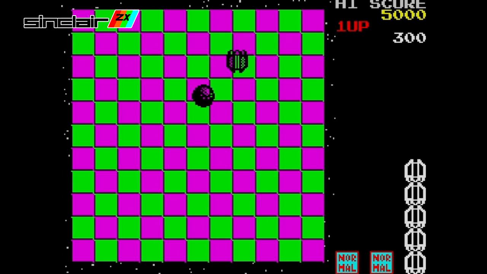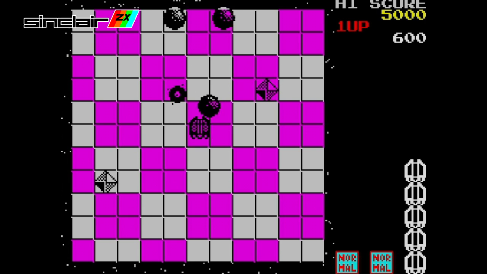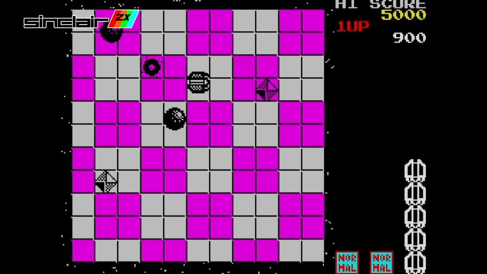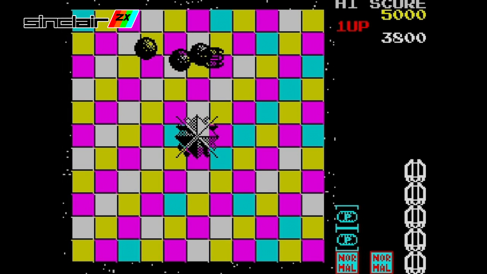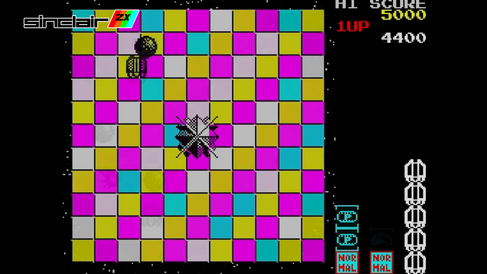The first port of Motos we're going to take a look at is the ZX Spectrum port. It came in both 48K and 128K versions, both being identical apart from the 128K version featuring music. Sadly, the 128K version kept crashing during gameplay, so we are looking at the 48K version minus the music.